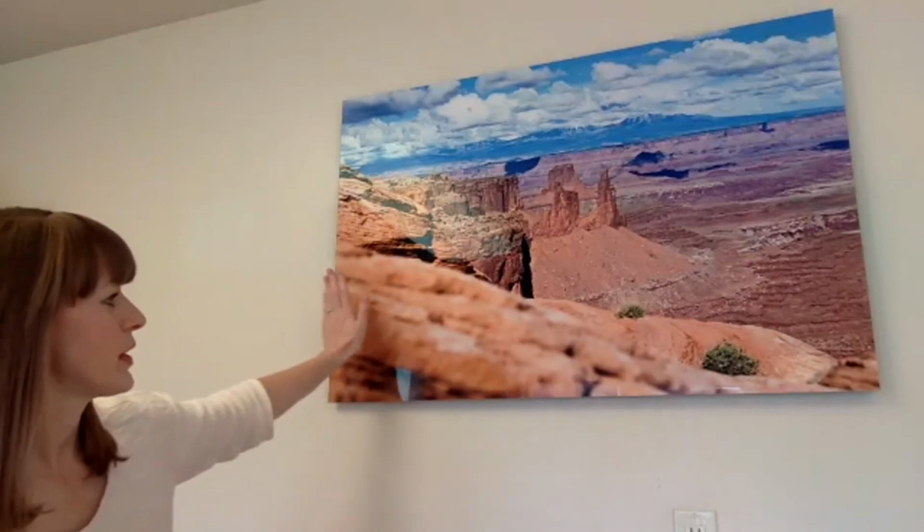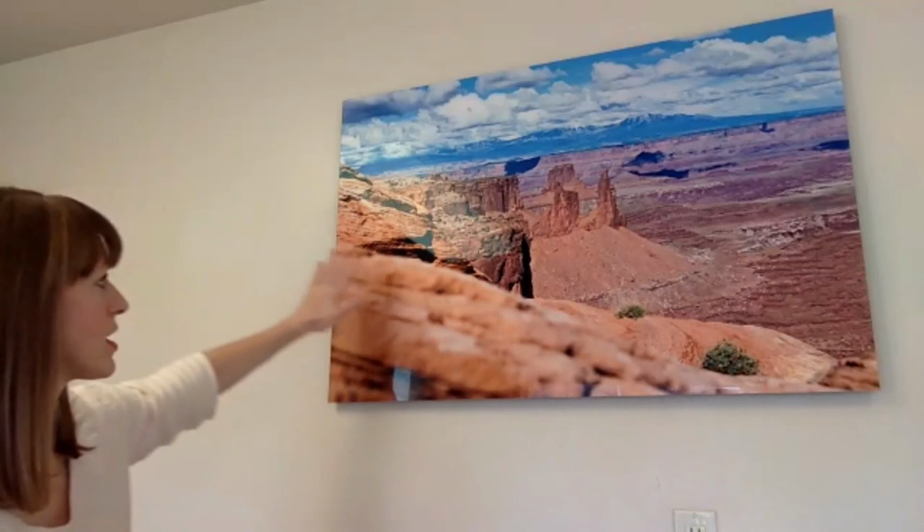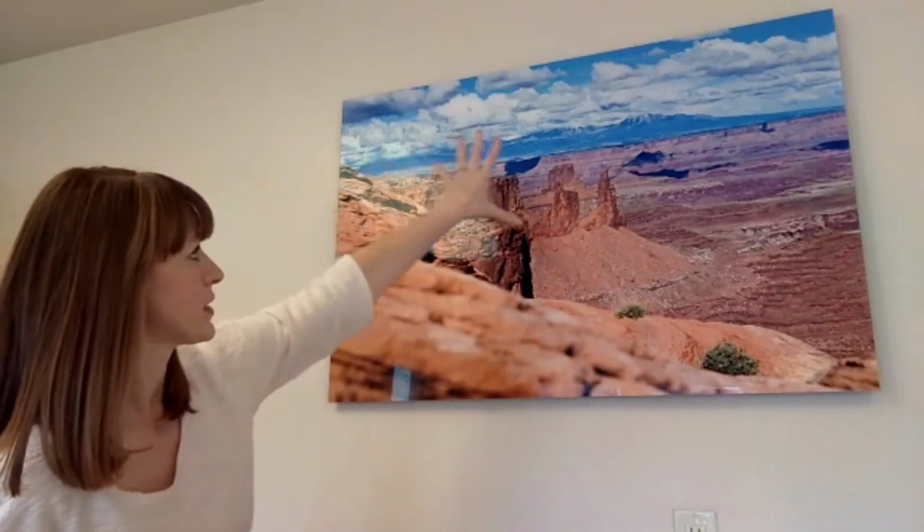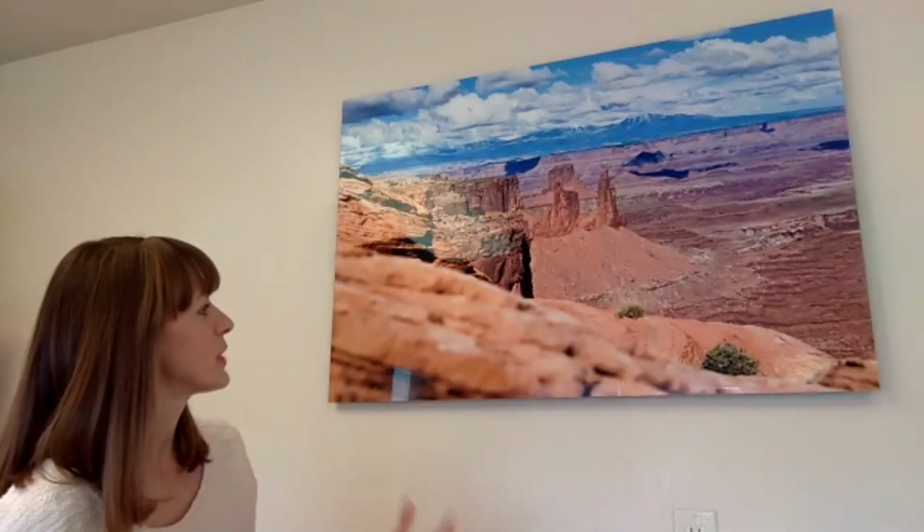And so, as I usually do, my camera was set on aperture priority, which allows me to adjust the aperture and therefore the depth of field of the shot. I set that on f5, and because that was such a shallow depth of field, that allowed me to blur this whole foreground here. And when I focused on these two buttes here in the middle, everything else from them behind and a little bit in front was in focus. So it really helped to get this idea that you are there in person, standing in front of this, simply because the entire image is not all in focus.